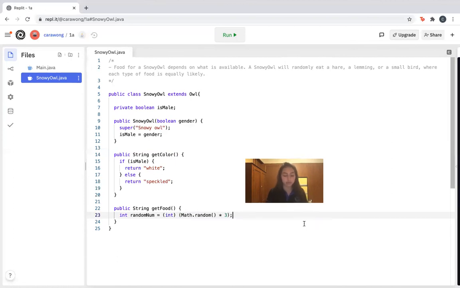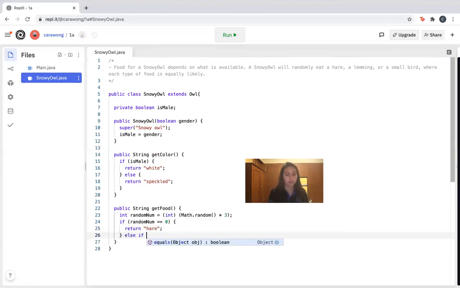So now I have a random number, and I can use that now to pick which food I want. So let's say if randomNum is equal to 0, then I want to return hare. And then let's do else if randomNum is equal to 1, I will return lemming.